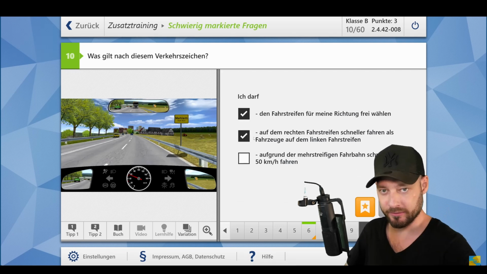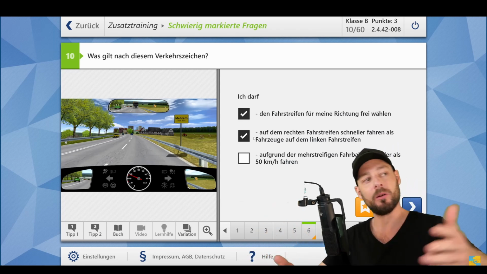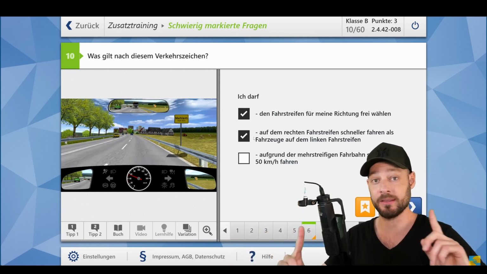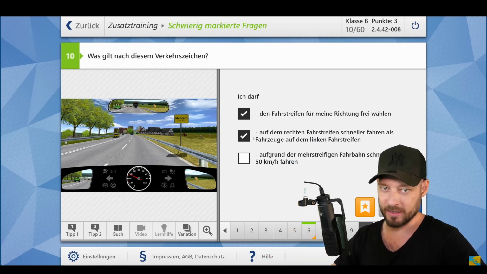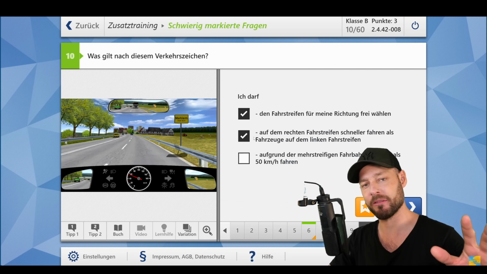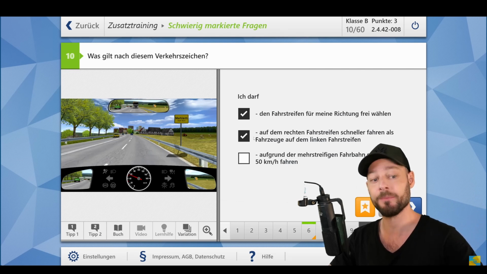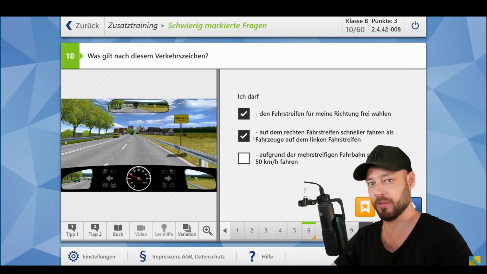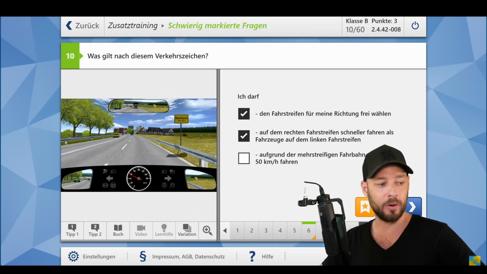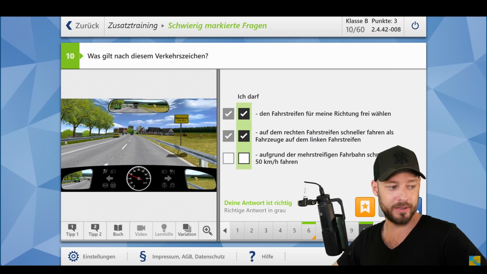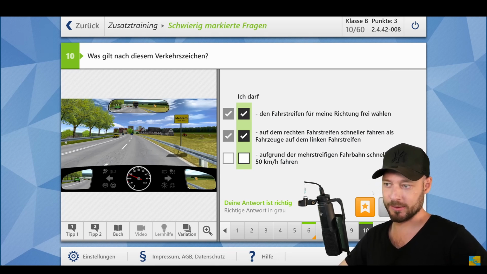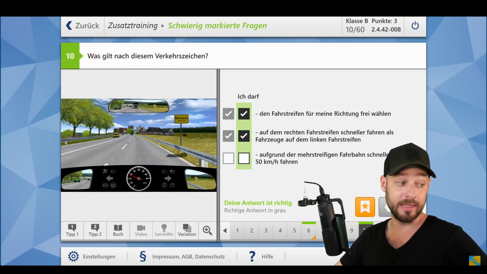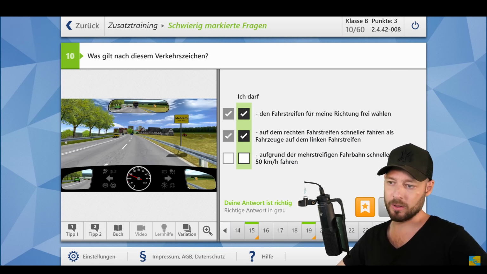Now you're probably wondering why it's like this in built-up areas and like this outside built-up areas. Of course, we're in Germany, where there is no speed limit on the motorway, and it's definitely better if slow vehicles drive in the right lane and those overtaking always use the left lane. And in built-up areas, everyone drives at the same speed, or mostly the same speed. Also, there are no major differences in speed, which is why you are allowed to use every lane and overtake on the right.